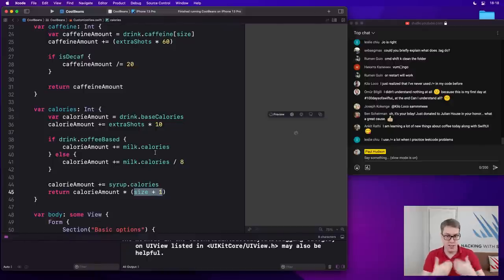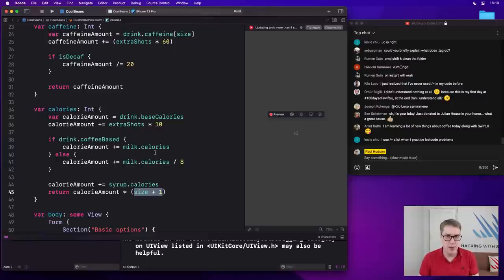If it's medium, there's twice as much drink, twice as much milk, twice as much syrup and so forth, more shots in there, double it up, whatever. And then for a large one, it's even more calories because, you know, the venti, the huge ones at Starbucks, the massive buckets of coffee people drink these days, really bump up the calorie amount here. Again, completely fabricated numbers that might look vaguely reasonable, but please don't ship them.